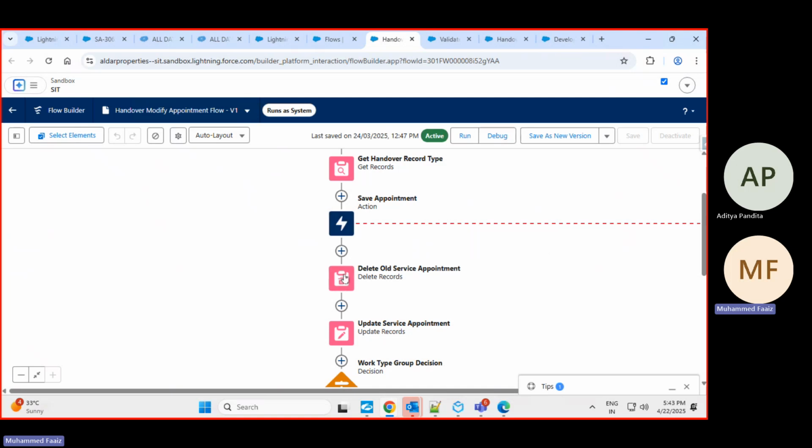If we delete the old one, then it will reflect correctly. Next time this particular slot will show again, right? Because the resources are free at that time. When we use the standard component, we are not getting that time slot visibility. So for these two reasons, we are creating the service appointment and then deleting the service appointment.